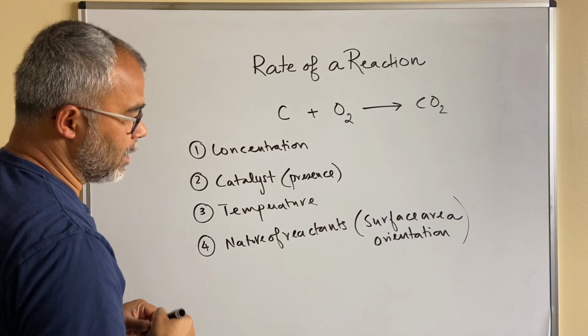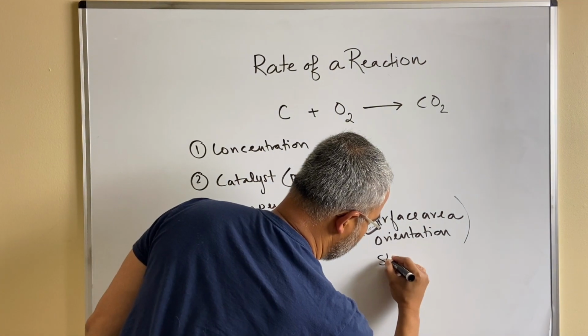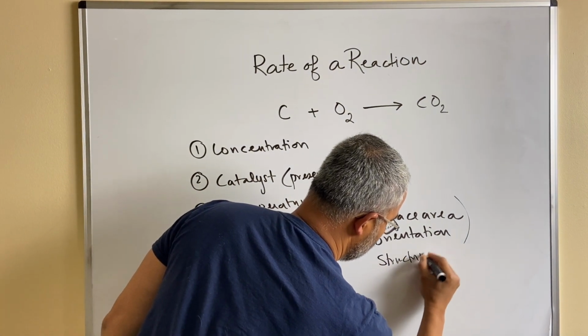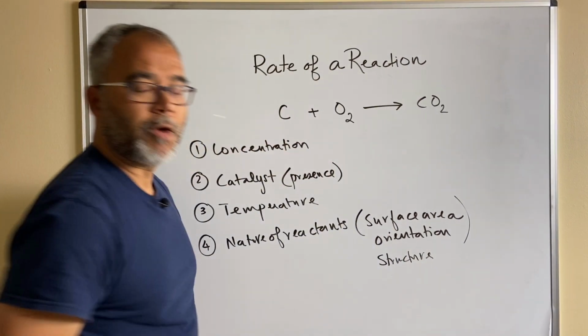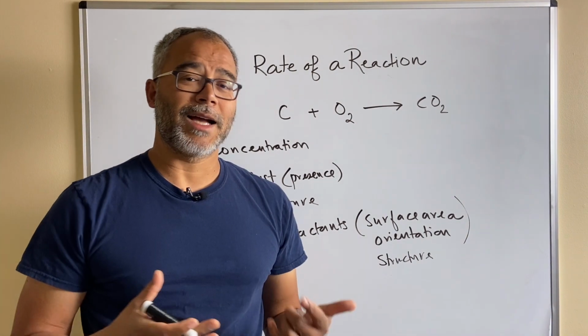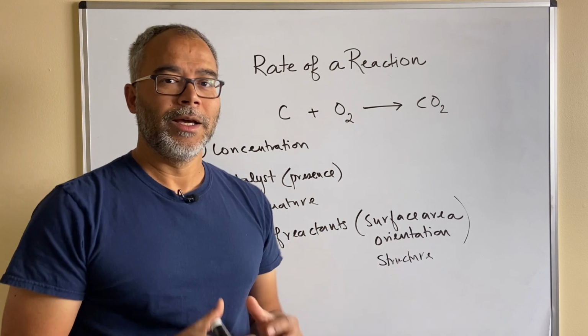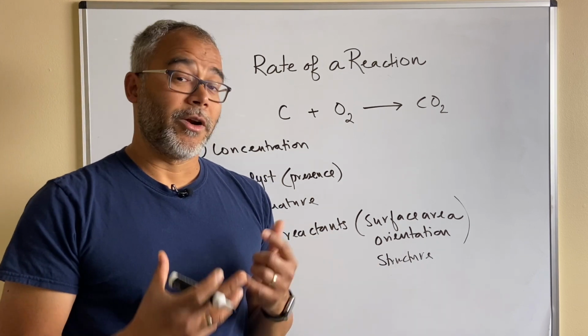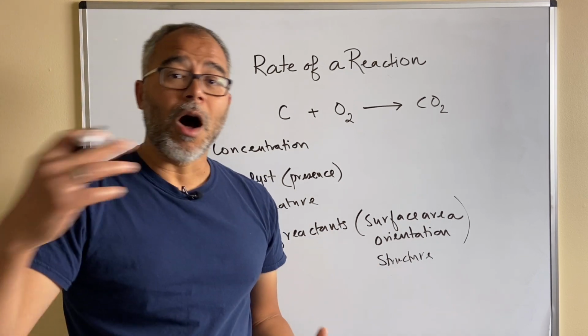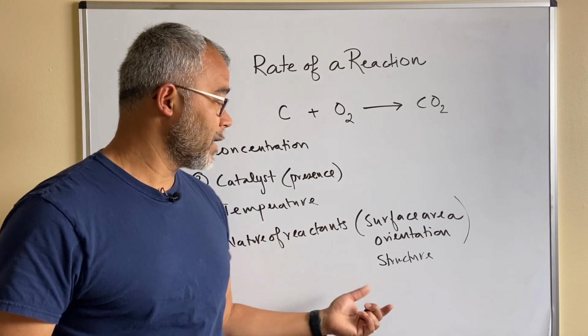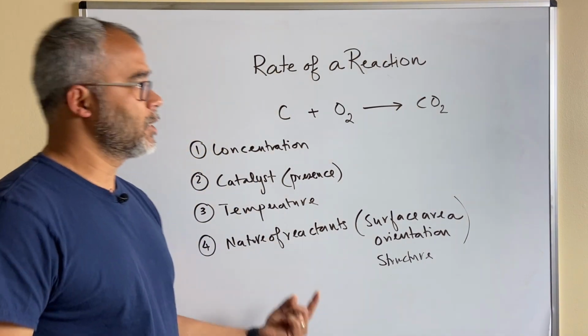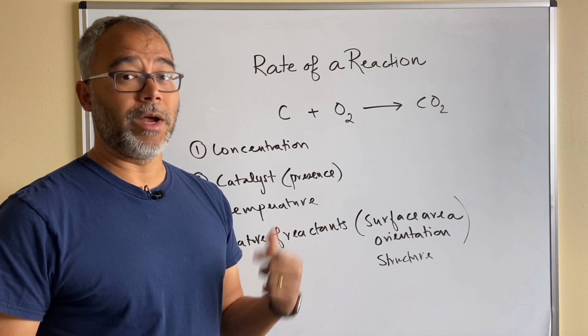The other concept here is structure. What we mean is, what is the exact structure of the compound? Is the molecule round? Does it attain a spherical structure? Is it more oblong? All those things contribute to the nature of the reactants, which in turn contributes to the rate of the reaction.